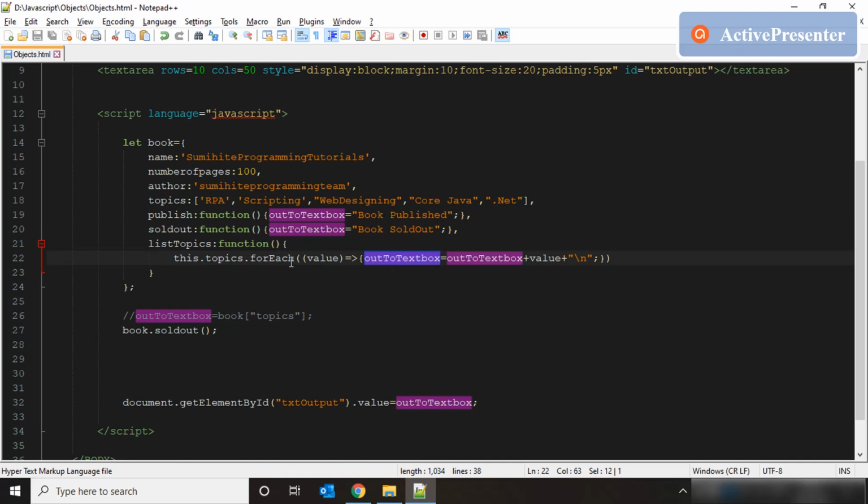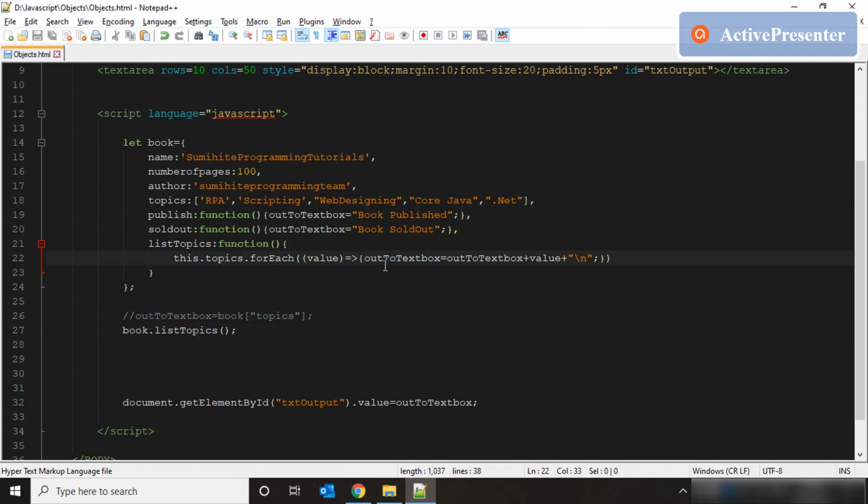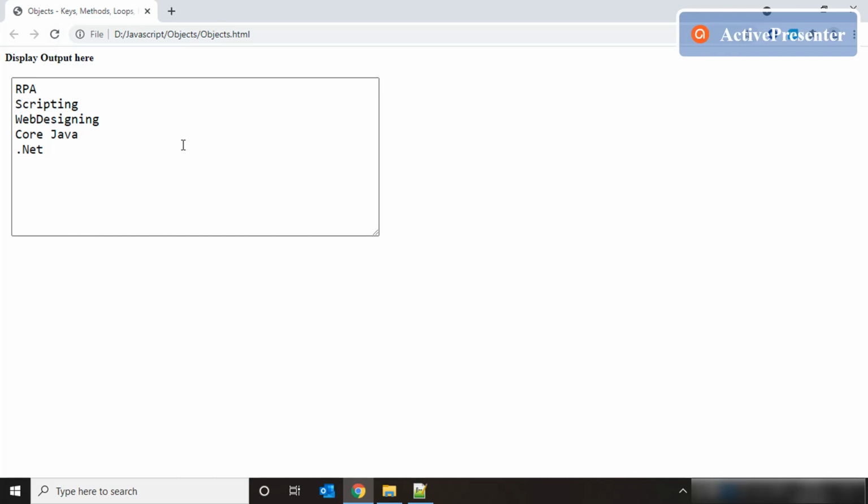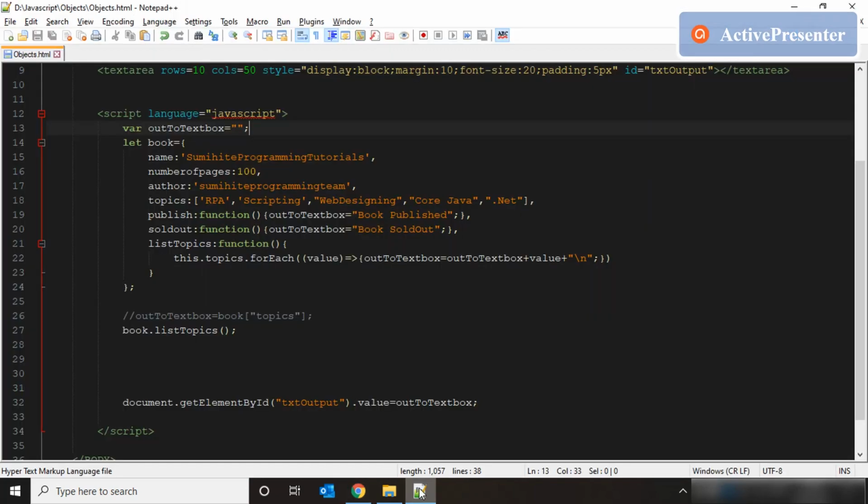Now this auto text box is inside the scope, so we're basically defining a function, and within that function we are using that auto text box. Okay, let's just run this and see. Once we invoke this by calling list topics over here, ideally we should get the elements of this array, each element in a new line in the text area. Let's see. So we come back to our page and we refresh the page, and okay, there is an error. I think the variable scope is limited to this function. Let me just declare the variable outside. And refresh this, and rightly so, all the elements of that array are now coming in a new line inside the text area, just as we expected.